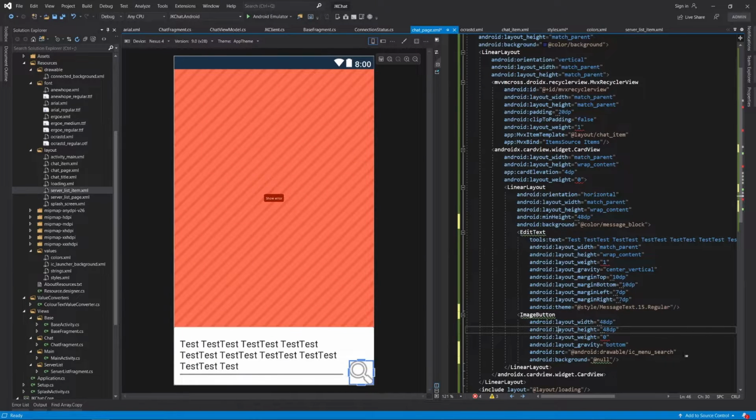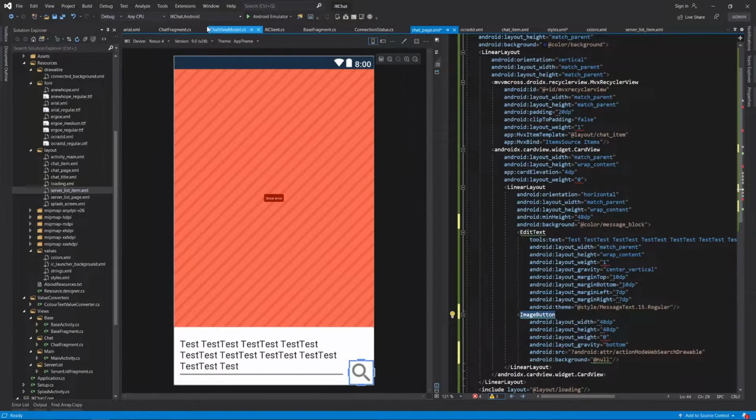Yeah, source. Search. Okay, let's use this and another one as two sources for two states of button.